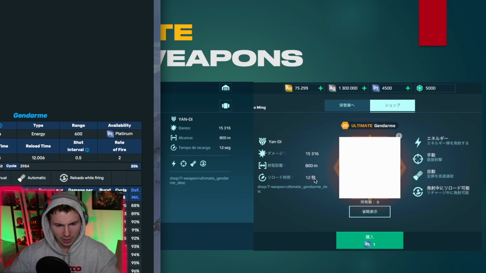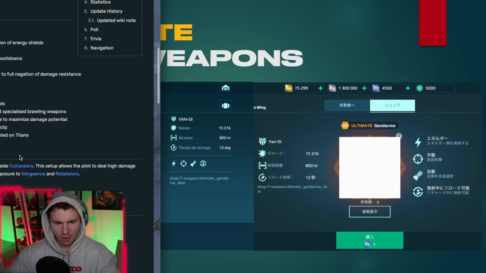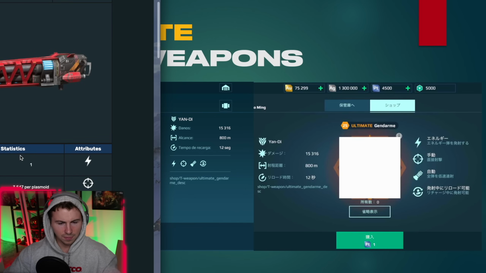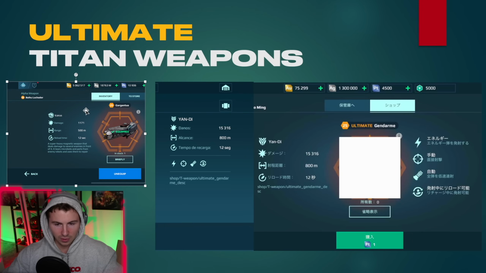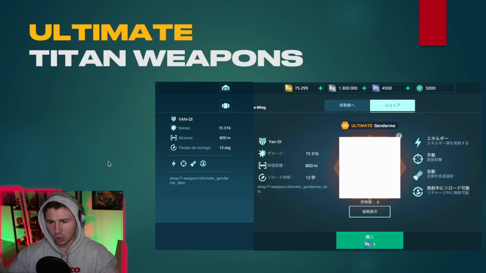So same reload. And the range, I think, is the same too, right? Oh no, they're actually increasing the range. Okay, these are gonna be nuts. All right, I'm gonna close this. That's pretty wild. So they're increasing the range and increasing the damage by like 3x, which is pretty nuts. I don't know why I had the Gargantua thing here, but whatever, we can delete that. Ultimate Gendarme with the Yao Ming. So yeah, watch out for that.